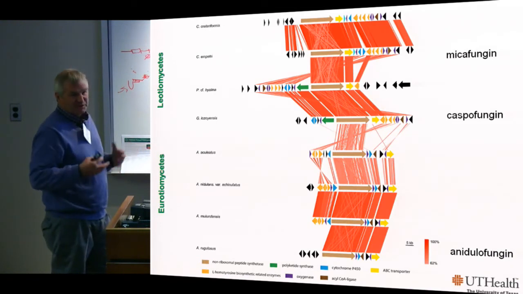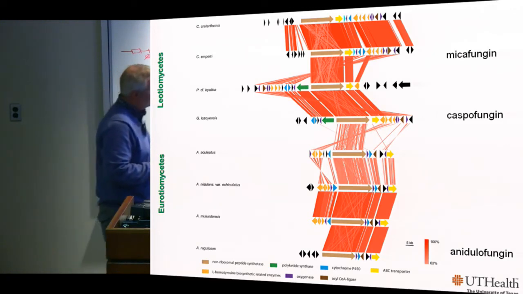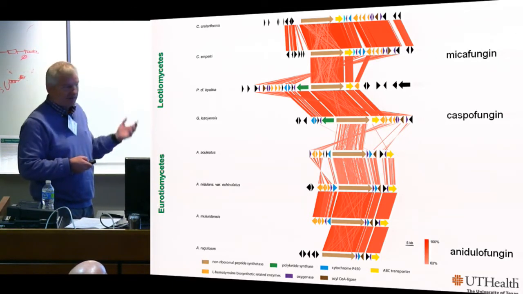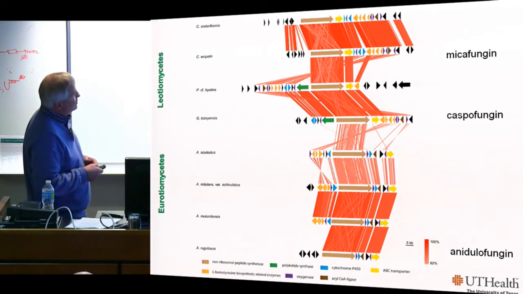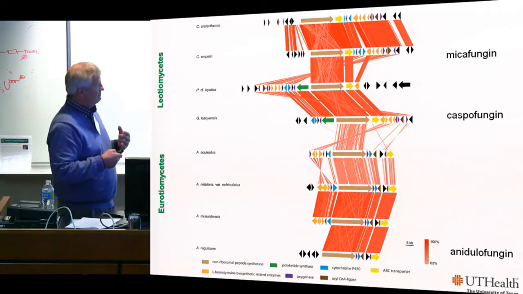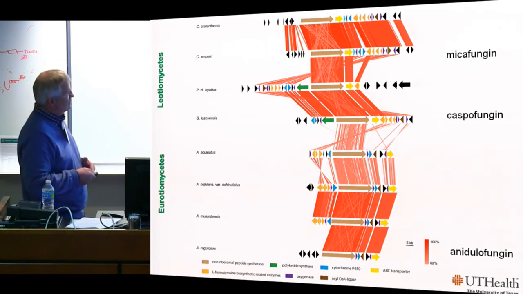Okay, so we've sequenced genomes of most of the representatives of these echinocandin-producing fungi. There have been a few, like Aspergillus aculeatus, the genome was at JGI, so that saved us some money. So if you start to look at the orthologs and the pathways, you see the common shared genes among these pathways. You start to see the chemical logic of how these different variations are encoded by the different genes. And the other thing that's quite clear here is there's a large hiatus in homology between the ones that are in the Leotiomycetes and the ones that are in the Aspergilli.